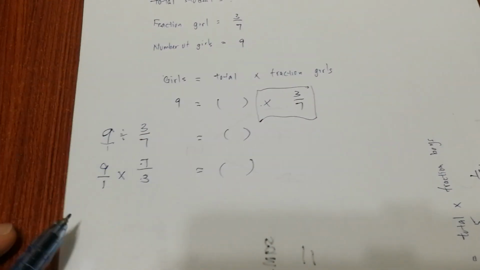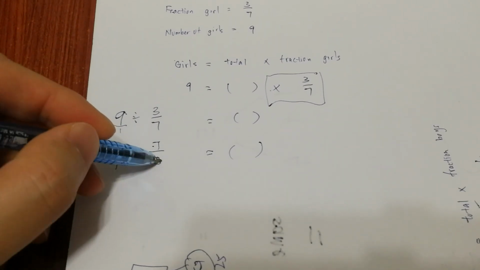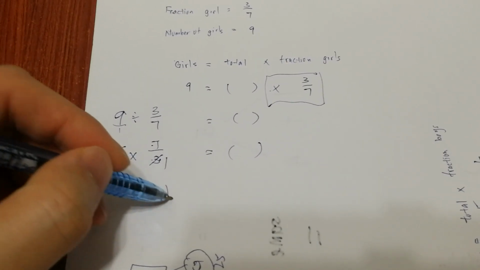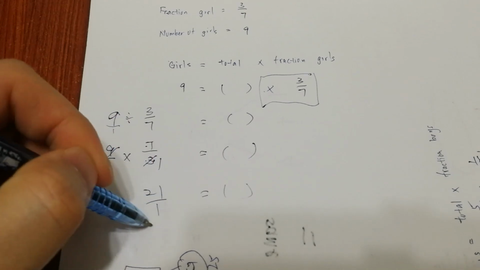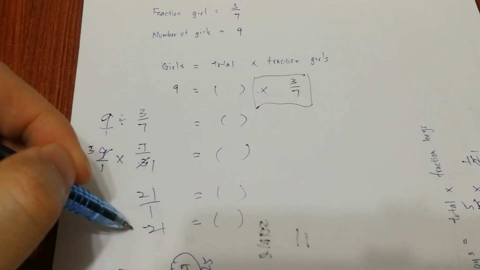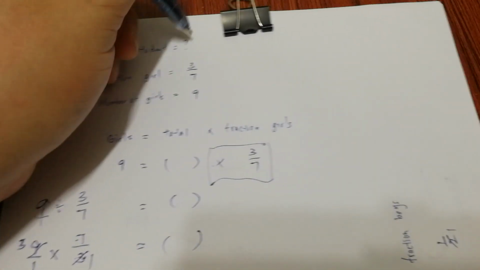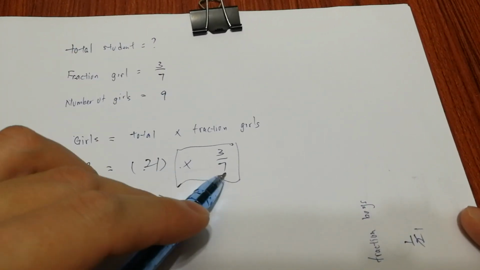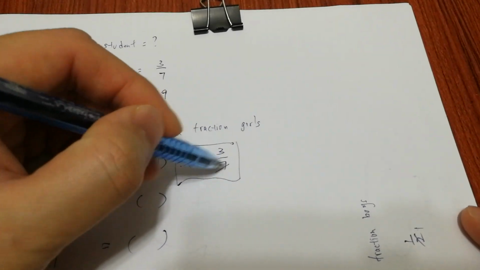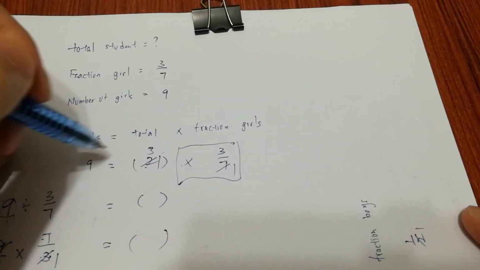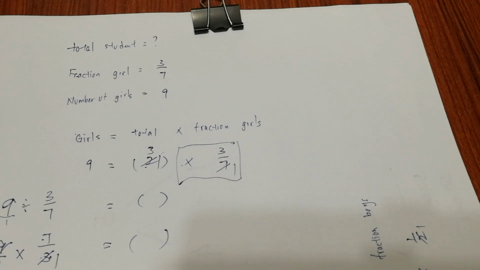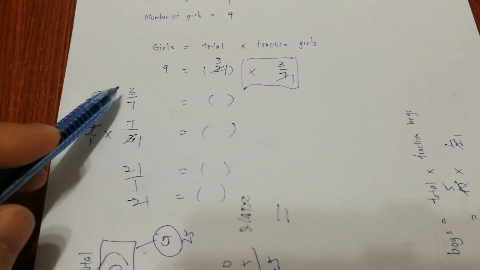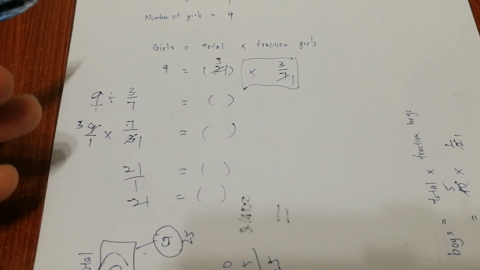Now, this is the bracket. What we're going to do is we're going to simplify. 3 times 7 is 21. Bottom times bottom is 1. But you will actually get 21. So the answer is actually 21. Now, if you don't believe it's 21, you try and times this with this. You simplify. 3 times 3, is it 9? Do you see or not? So what I'm trying to tell you is that this method, you need to upside down it. That's why it's a bit complicated.